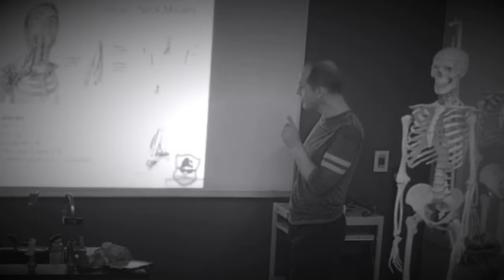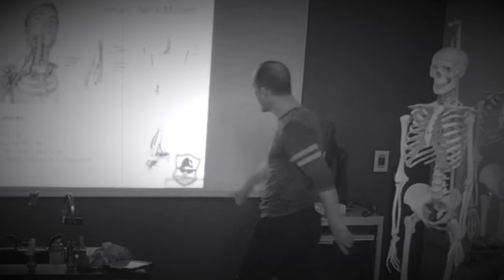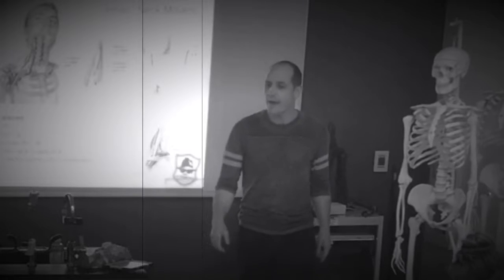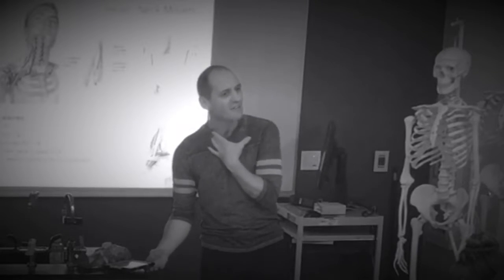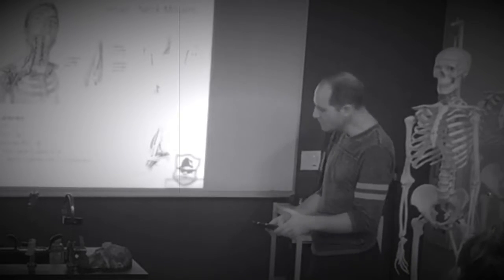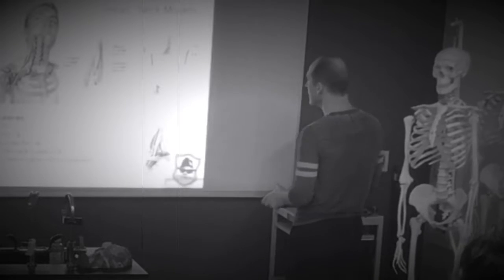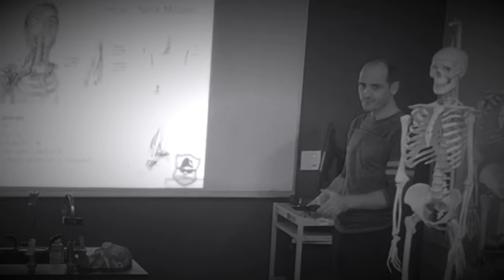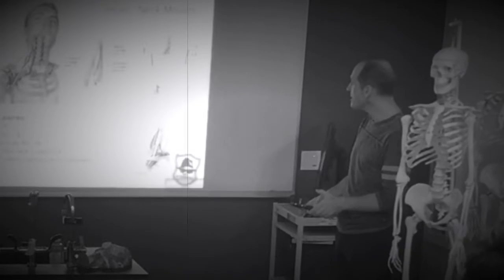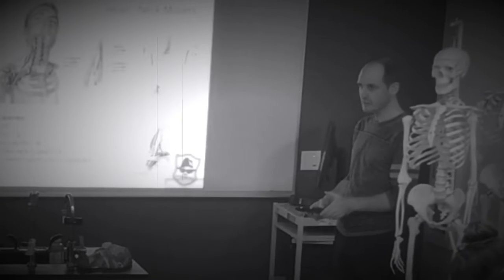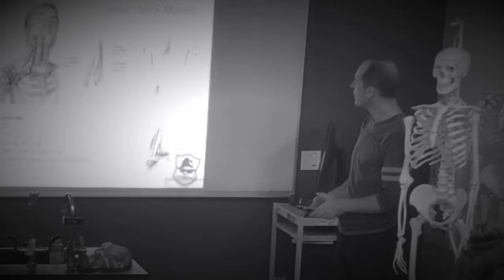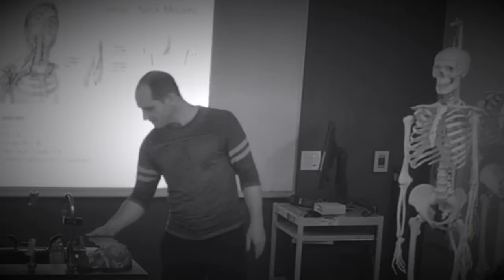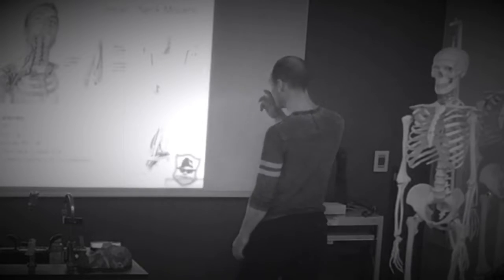The interesting thing about the scalene muscles is you have the brachial plexus that goes through them. So if you have a really tight neck in the front, you could potentially have symptoms that reach down into the arm when that gets squeezed. So this can mimic carpal tunnel syndrome, unfortunately.